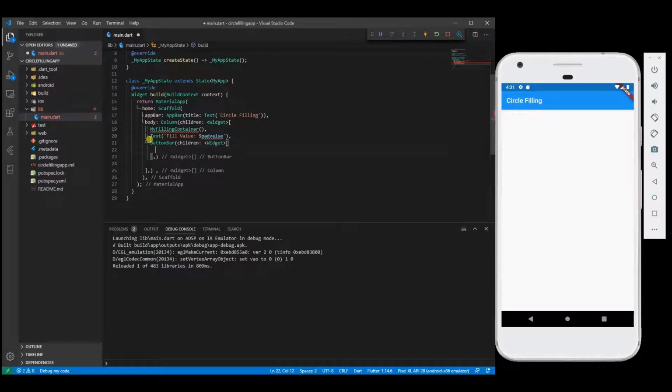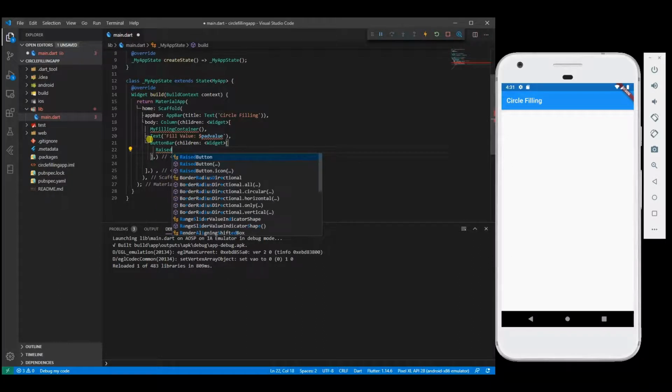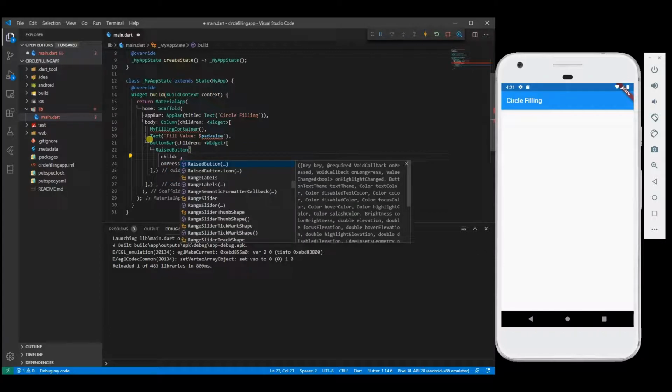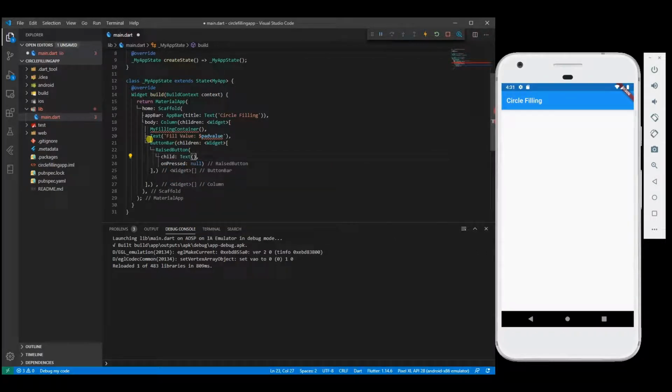One is a RaisedButton, child is equal to Text of fill. Similarly we are going to have another button with unfill.